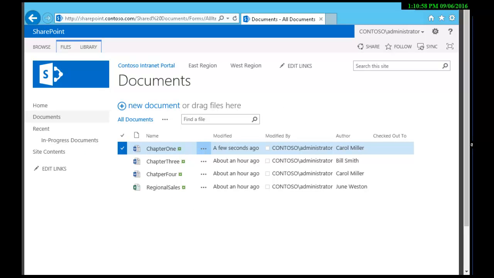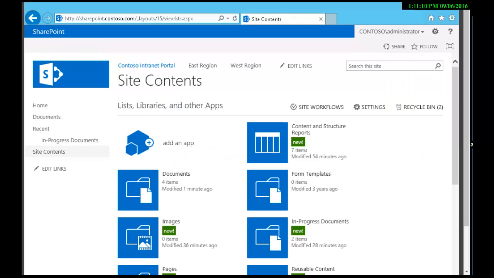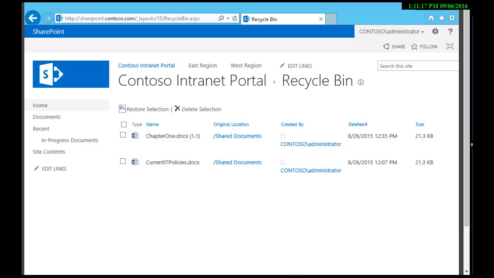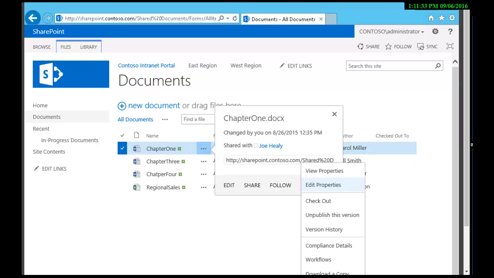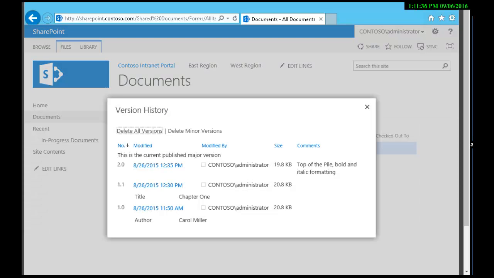Where did it go? It went to our recycle bin. So the recycle bin is per user. So I can go in and I can pull up my recycle bin right here. Now notice the number 1.1. So if I select that and say restore, it will disappear from the recycle bin and it should reappear here. That's 1.1. It comes back exactly where it was originally placed.